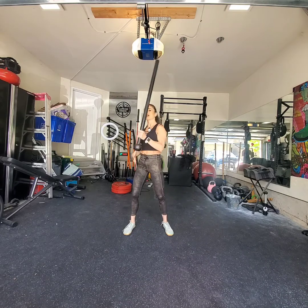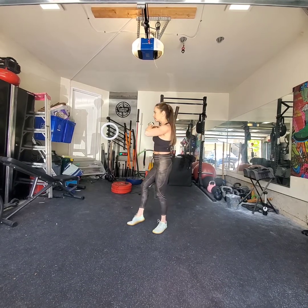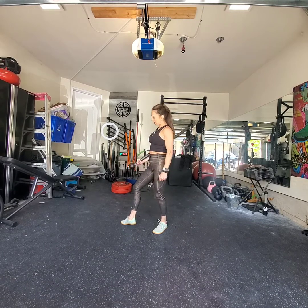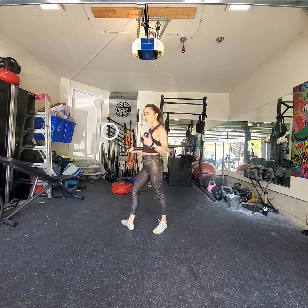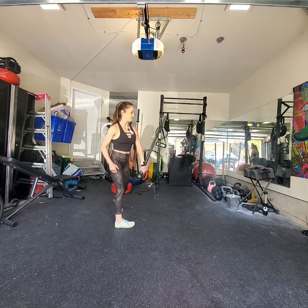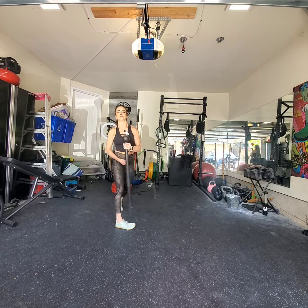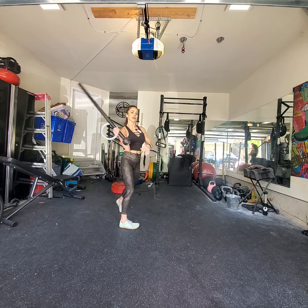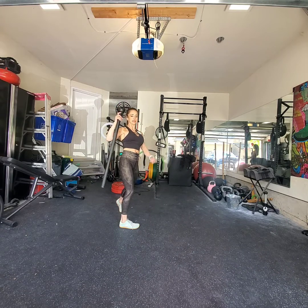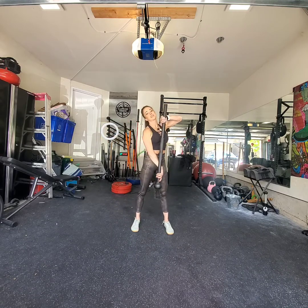I'm going to take my sword out, pass it to an underhand grip, drive it down to a bottoms up position, rotate it behind me, I'm going to flip it to bottoms up front, find a sword cradle, now I'm going to pivot towards my mace — crescent step towards my mace — grabbing it underhand, driving it across into cross guard, and then I'm going to pass it off and do a coin flip with my free hand. So as I drive it across, I'm catching it underhand, and then I'm going to allow it to do a coin flip so that I finish that whole sequence in a sword down position, grab the tail, and then I toss it into my single arm 360 ready to go on the other side.